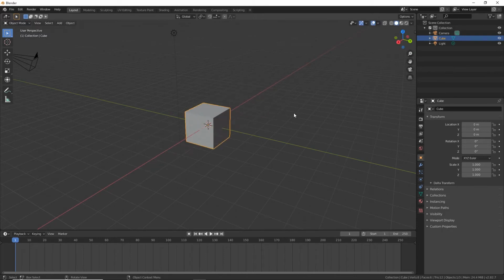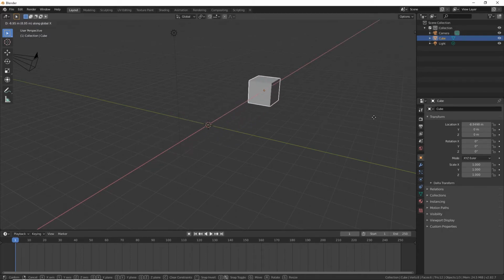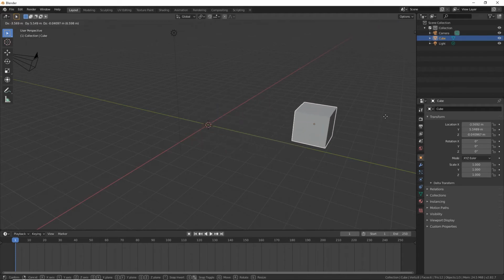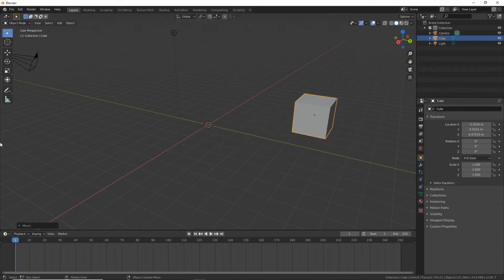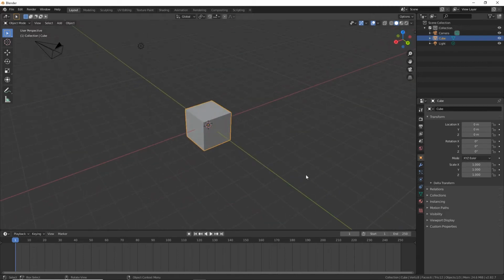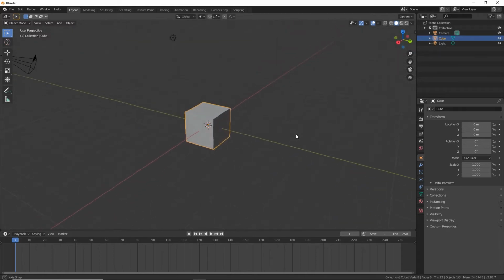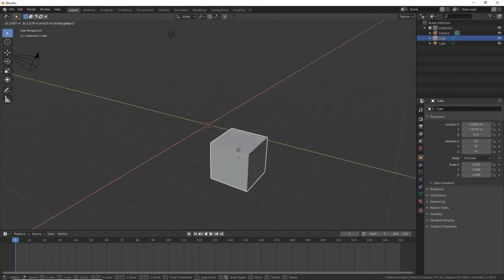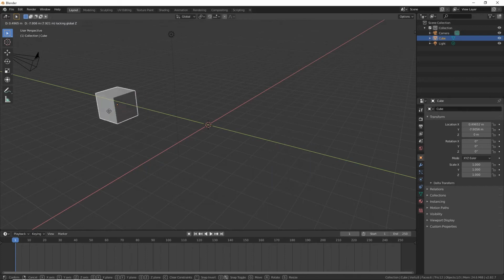But let's say you want to go on both the x-axis and the y-axis. Like you want to move it over here, but being more precise. So what you could do, if you want to go on two axes, that means there's only one axis you don't want to go on. And in this case, if you want to go on the x and y axis, that would be the z axis. So you would tap G and you would do Shift Z, and you're basically traveling along this plane.